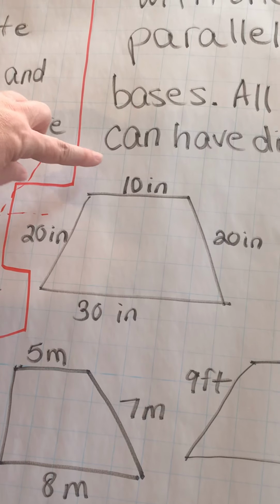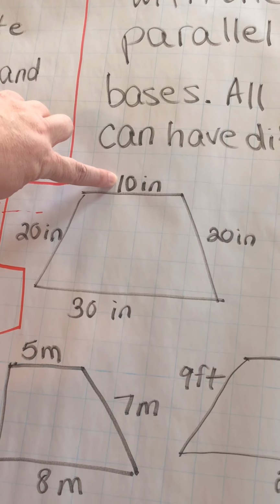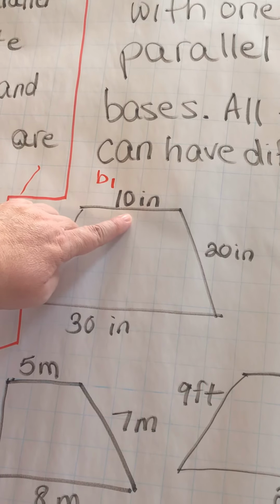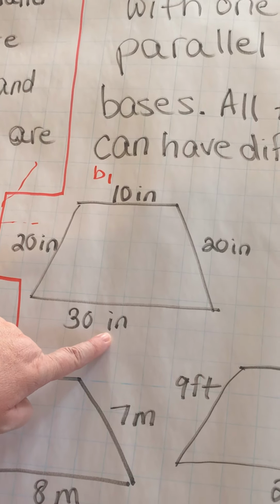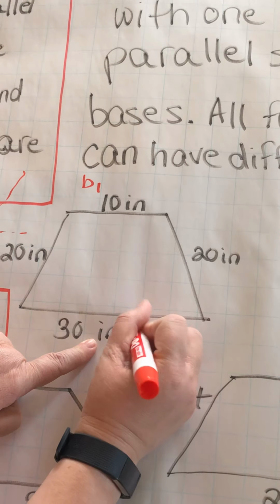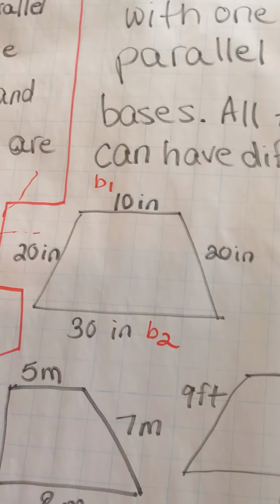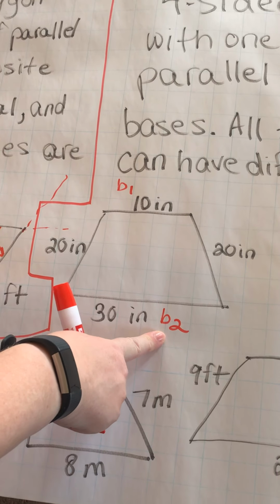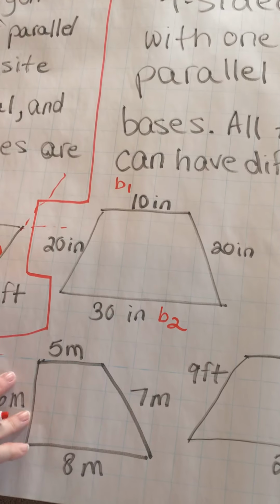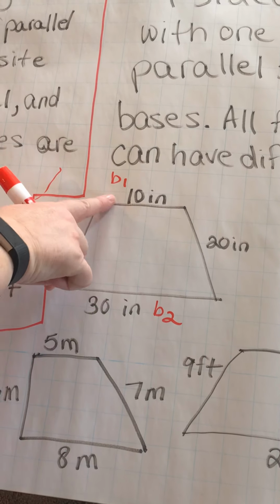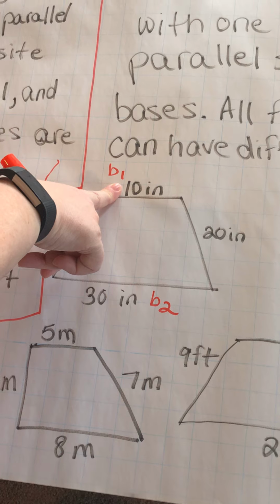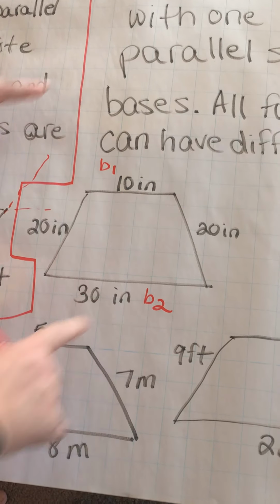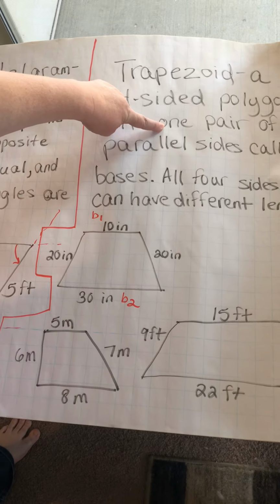But on this one, remember this is a base, this upper part, and I'm gonna call it base 1, okay? Then down here, we have a base of 30 inches, okay? I'm gonna call that base 2. And I'll explain this further down the line when we do the perimeter and we do the area of this trapezoid figure, okay? But just for now, just remember, usually the top is the base 1, usually the bottom is base 2, okay? Now, it says that it has only one pair of parallel sides.